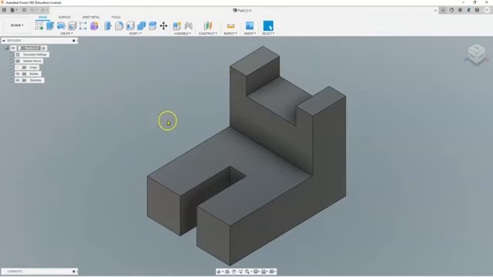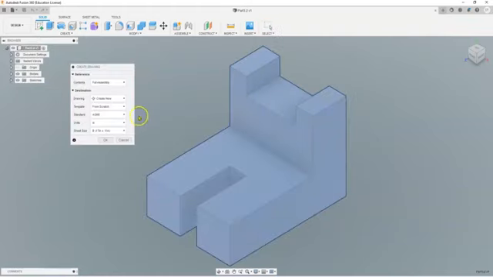Now that I have the part opened up, I'm going to change my workspace from Design by clicking this big button and then scrolling down to Drawing. So I'm going to make a drawing from this design I have open, so I'll choose that option. You can see it's highlighted, meaning it's assuming that's what I want to make a drawing of, and that's correct.